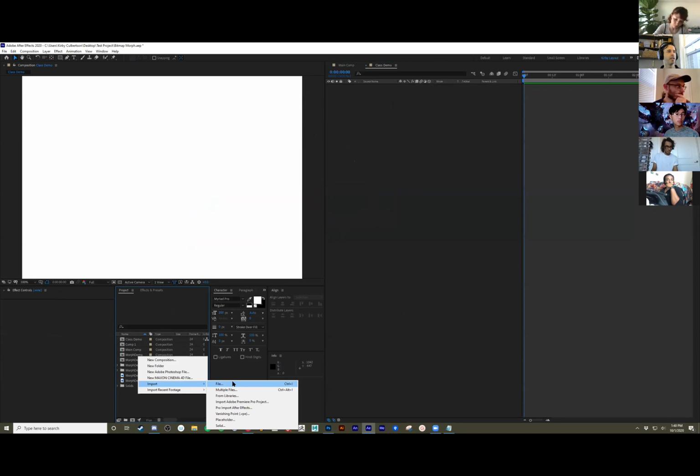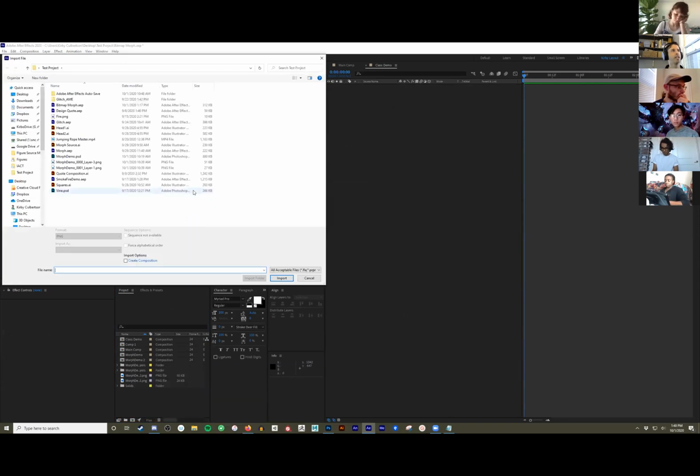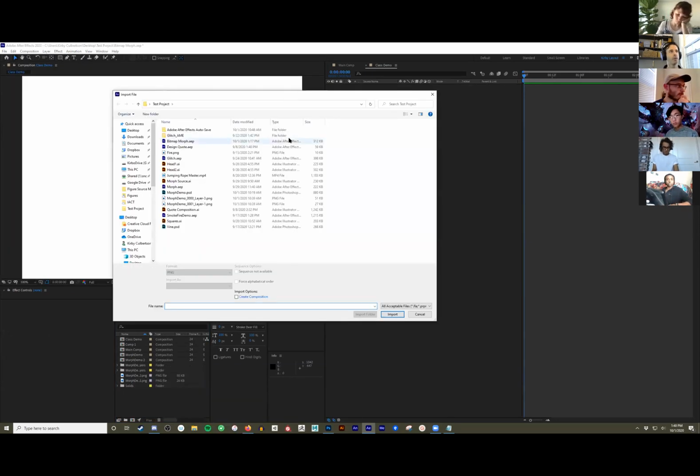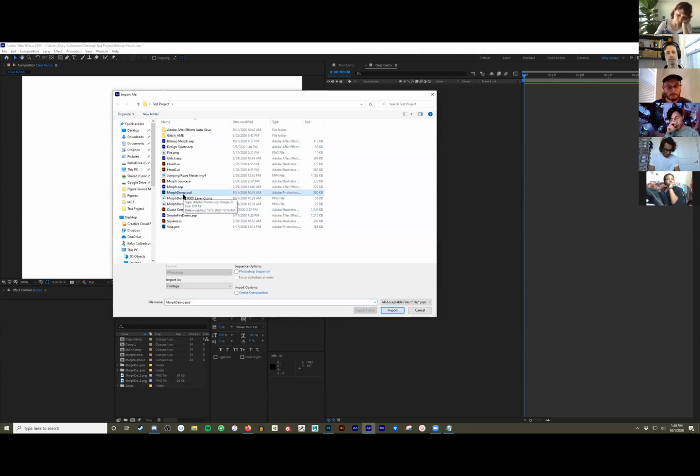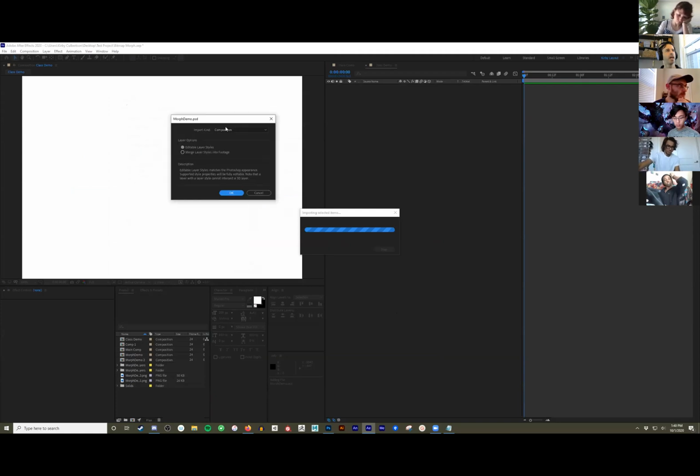If I import the Photoshop file, the options are fairly important for this workflow. I've got this morph demo PSD, which contains my two layers. When I import it, in the past I've said that you want to retain layer size, but for this specific workflow, you actually want to keep it at composition size. I'll go into why that is in a second.